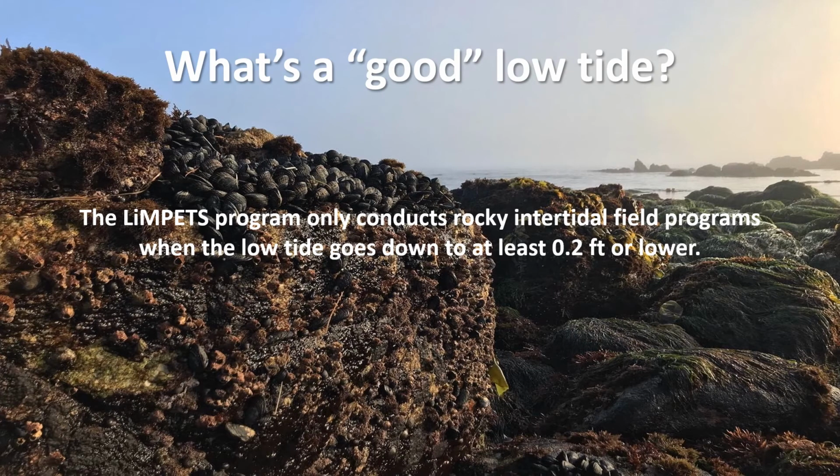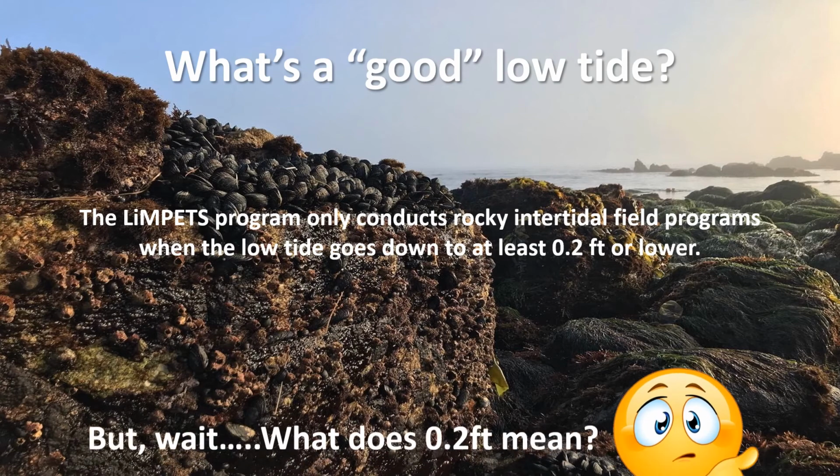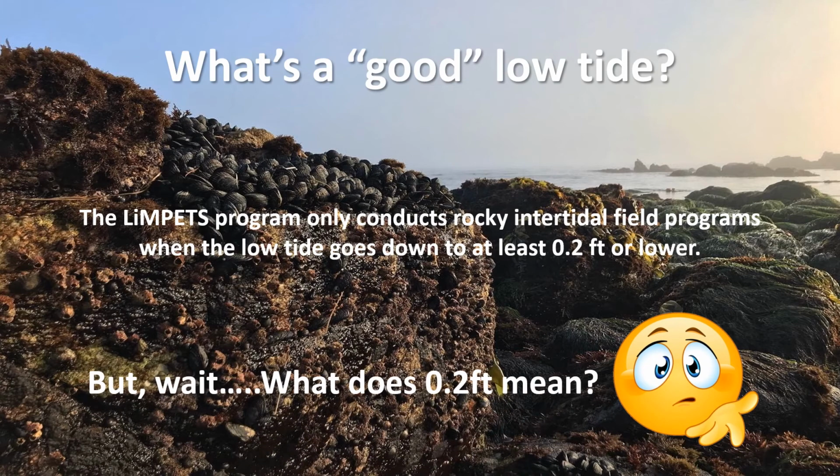What's a good low tide to go out for tide pooling or for rocky intertidal research? The LiMPETS program only conducts rocky intertidal field programs when the low tide goes down to at least 0.2 feet or lower. But you may be asking, but wait, what does 0.2 feet mean? Let's take a look.